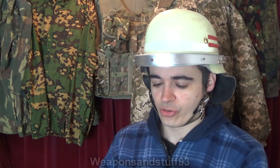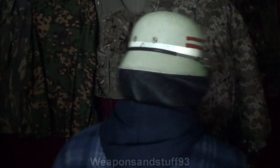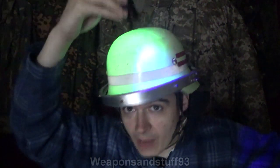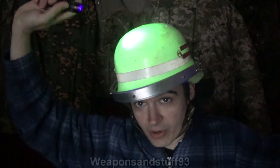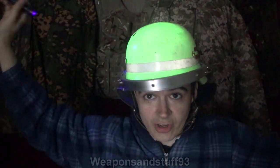So what I'm going to do now is flick the lights off, and I've also got a UV torch. I will show you the glow-in-the-dark part of the helmet. There's a bit of light coming in from the doorway, but hopefully you can see that this glows in the dark. What I'll do is get this UV torch and put it over it — what you should see is when the torch passes over it, that area has a sort of snail-trail glow effect, where obviously the more recently it's been charged, the brighter it is. Bear in mind the paint on this is probably anywhere between 30 and 60 years old, so the brightness is probably not as good as when it was first painted, but this is actually quite good.